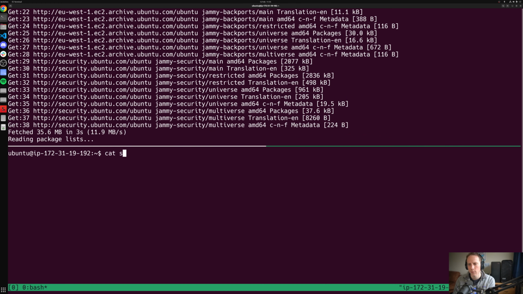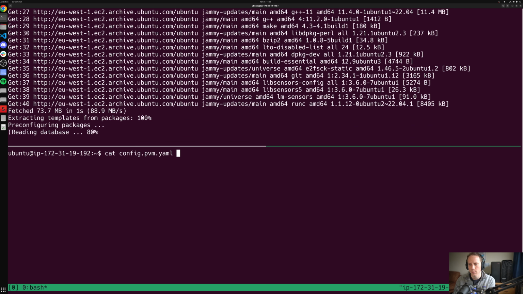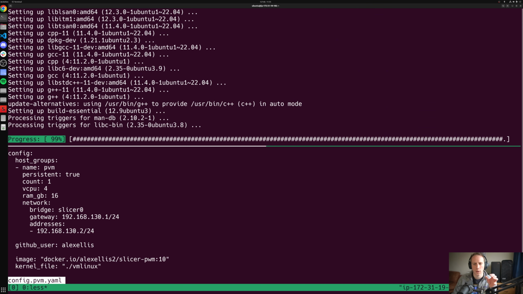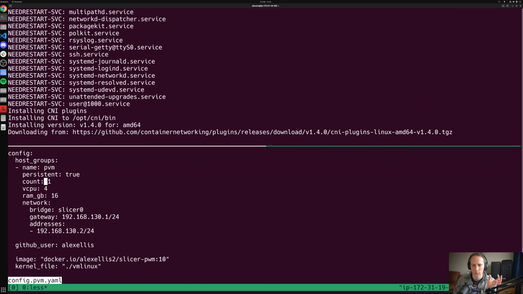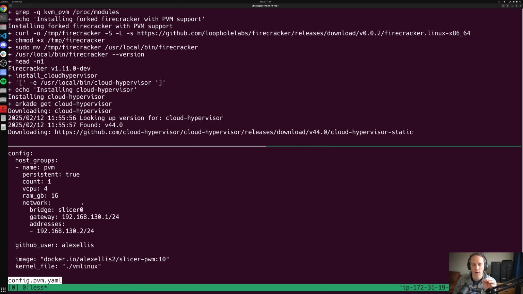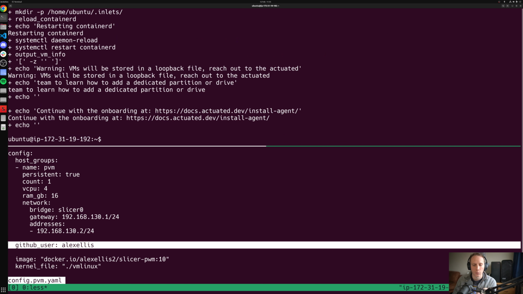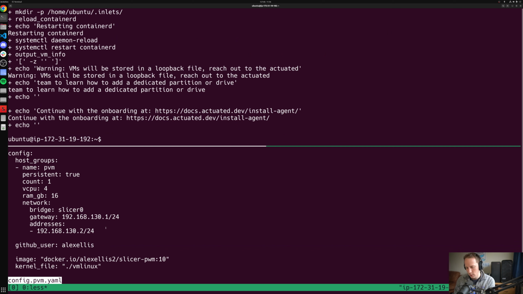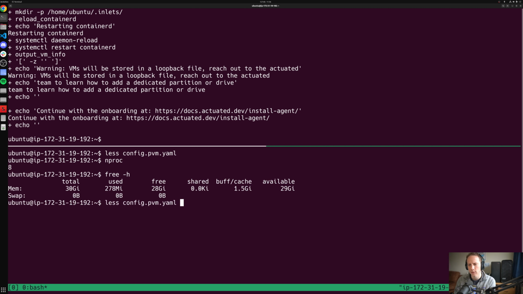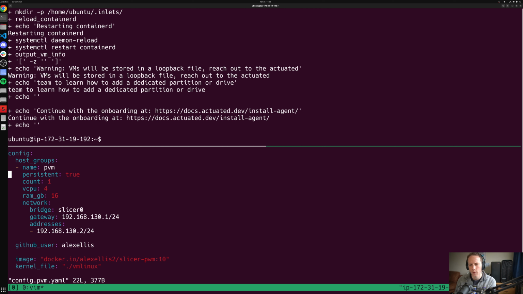Whilst we're waiting for that, let's have our look at this minimal configuration. What it does is it will set up a number of hosts, in this instance 1, with 4 vCPUs each, 16 gigs of RAM, and a static IP. It will pre-install my GitHub SSH keys, which is ideal, and it will use our patched kernel. Let's just check what we've got on here. We've actually got 8 and 32 gigs of RAM, so we'll bump that up a little bit. Of course, we could just run 2 of these if we wanted instead.